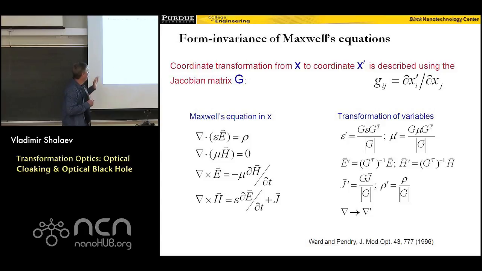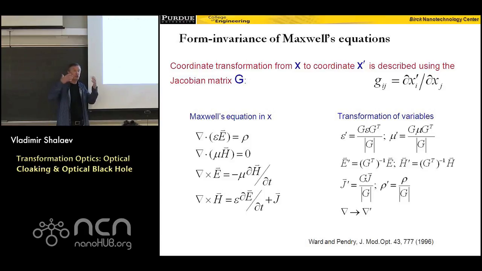So again, the point here is that if I do a special transformation, if in parallel I modify epsilon mu, which enter the Maxwell's equations, in a proper way and reproduce the Maxwell's equations, then I should get the same solution, which means I could have two very different physical situations with the same solutions. That's the idea behind this engineering of space for light. And the point here is that it's not limited by geometrical optics. I'm not now using the Fermat principle. If it's true, then it's true for all sizes, including nanoscale, including sizes much smaller than the wavelength.